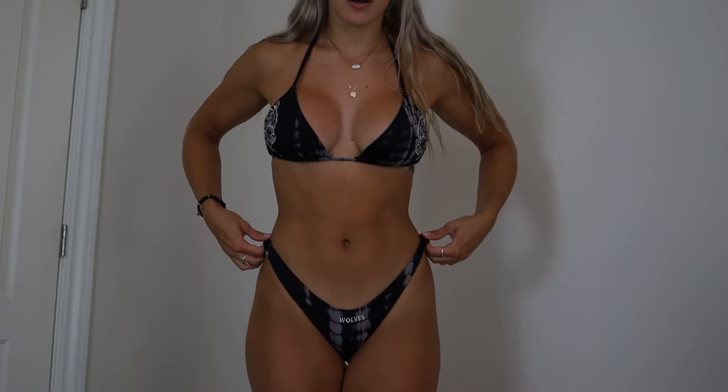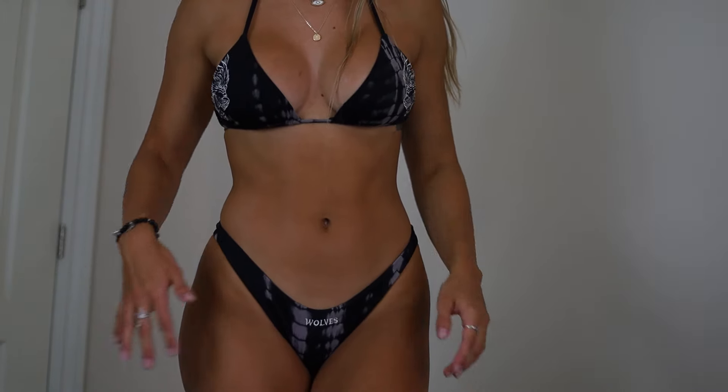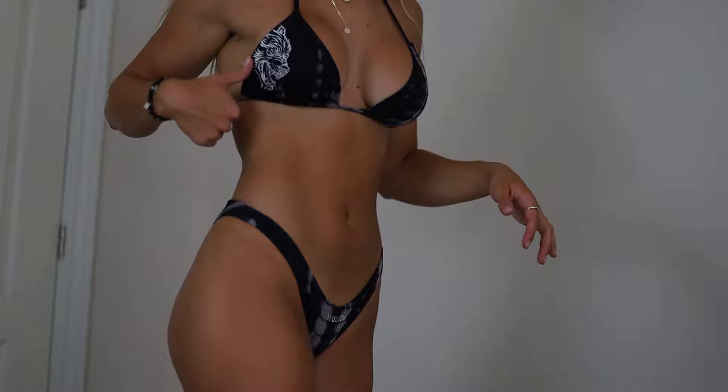One of the most exciting things about the original Ohana drop was the fact that Darksport started doing bikinis. So I have one on to show you guys for sizing. I'm wearing a size medium. It's a very soft material — just a regular triangle top and pretty cheeky bottoms. I'm not going to show the back because I don't want this video to get age restricted, but here is the bikini on. This is the black plum one. There's also going to be all black and a black and white one. It has little wolves right here and then the side wolves.